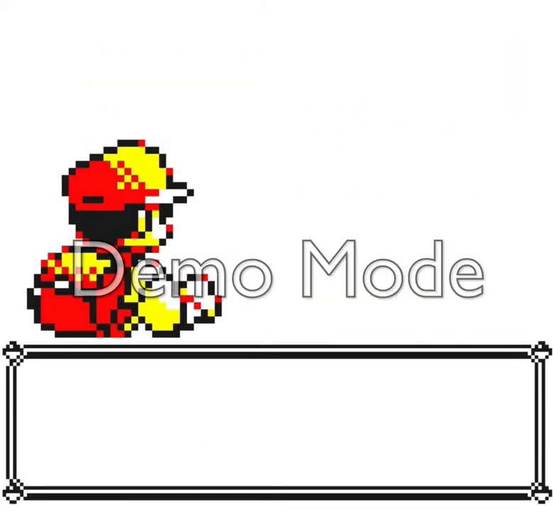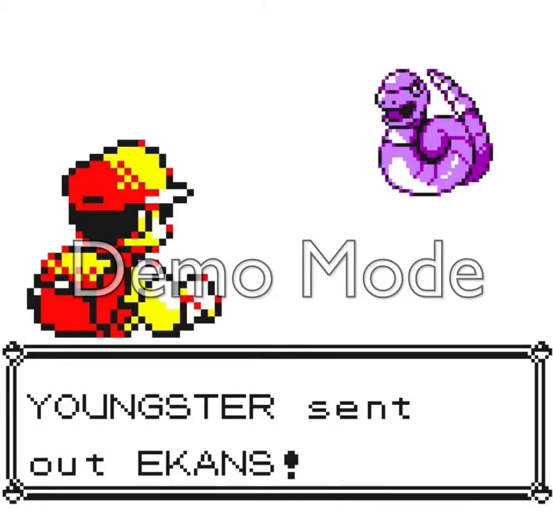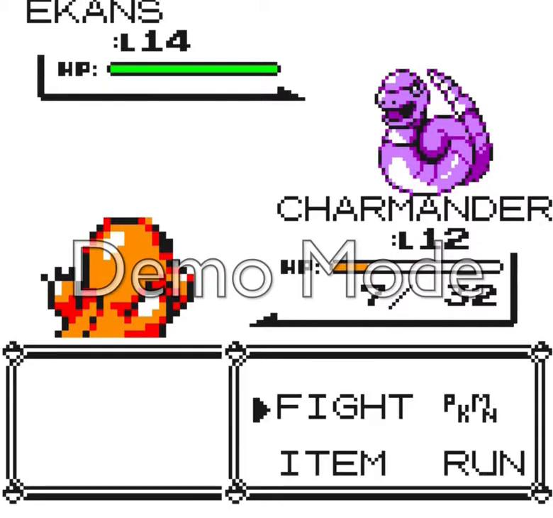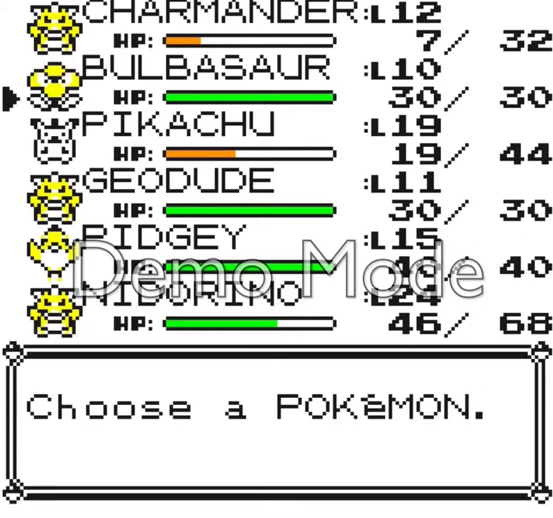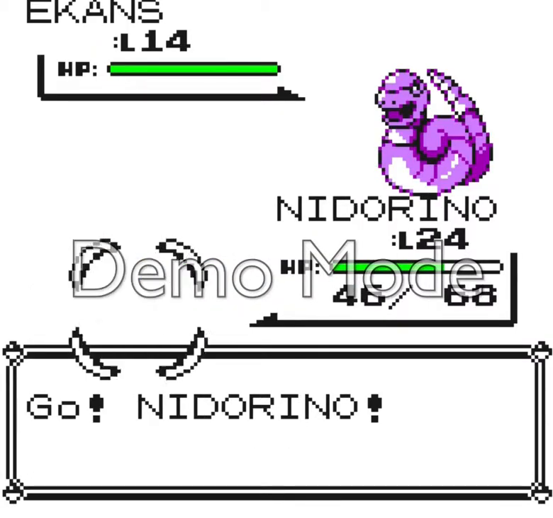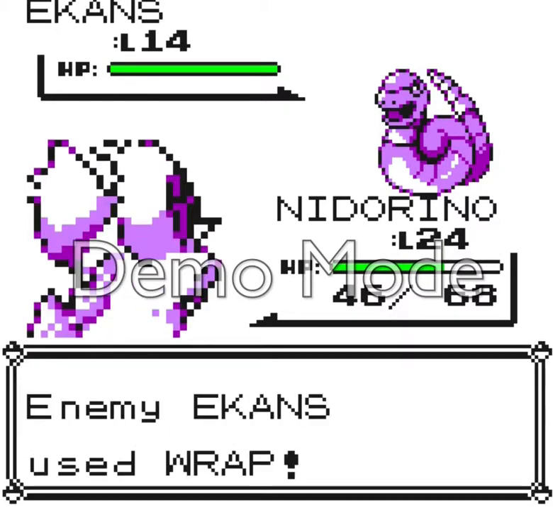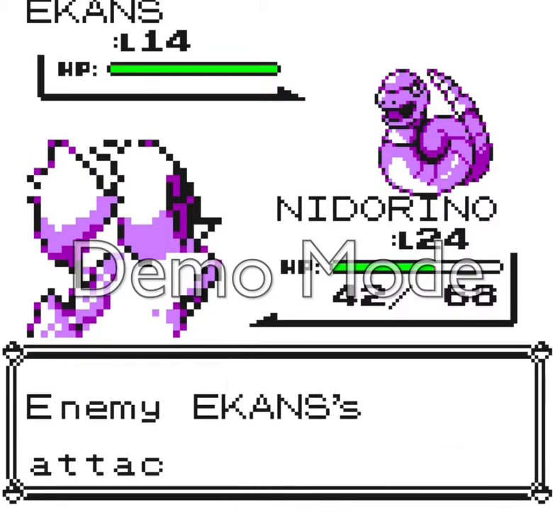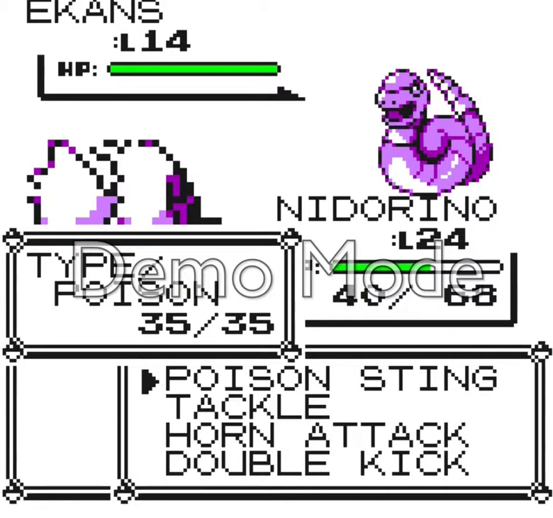Youngster wants to fight. Charmeleon, Charmander does not want to fight. And even if it does, I'm not letting it. Go, Naderino. Kick Ekans' butt. Even though Ekans has no butt. Kick Ekans' tail. Or stomp on it, that's probably more effective. Even though Ekans is almost like just a big tail. He's a snake.